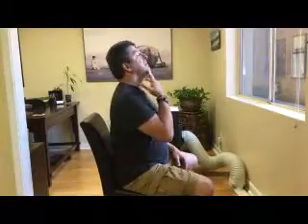Now once you've done that, we want to get your chin to come back. From the side, take your fingertips and push your chin back — you don't want it up, you want it angled down. You're going to be pushing it back toward your spine and elongating through the back of the neck. Imagine there's a book on the top of your head and you're trying to push it upward, and just repeat that about 10-15 times.